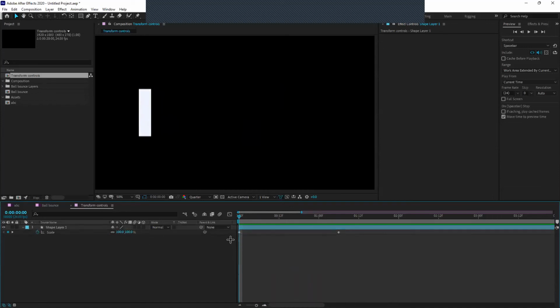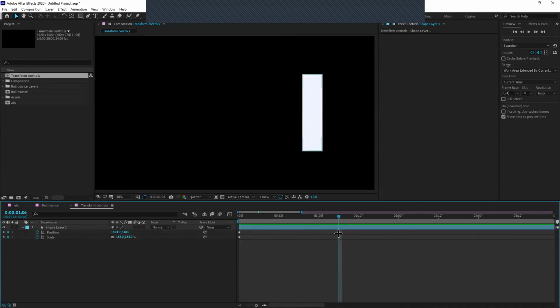What if you want to see both the keyframes? You will press U for that. Whenever you press U, you can display all the keyframes of your layer. So if you press U, you can display every single keyframe that you have in a layer. I hope keyframes make sense now, because it's a very simple concept. You're just defining parameters at two different positions in time, so that everything in between can be calculated by the software and animated.